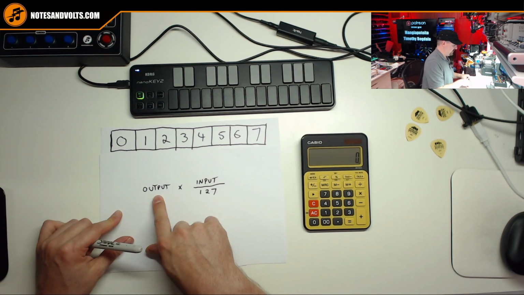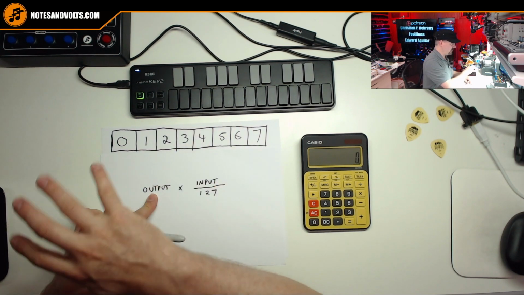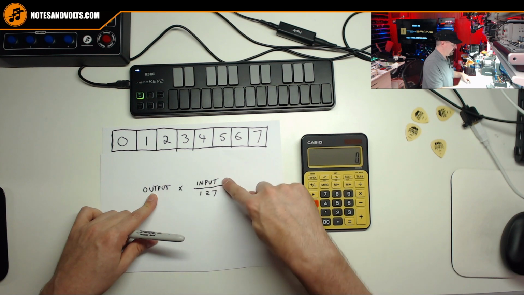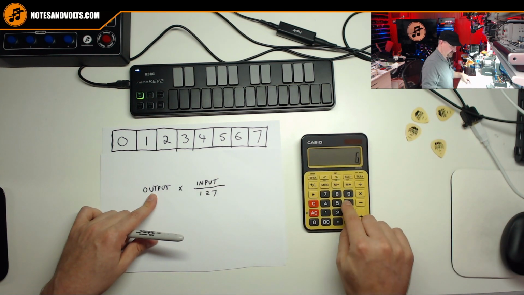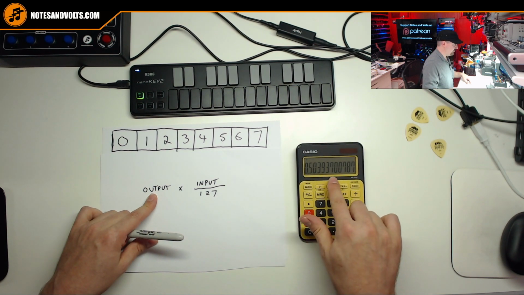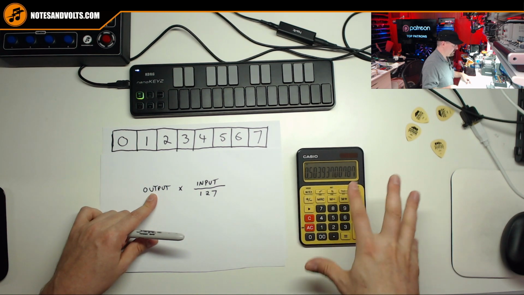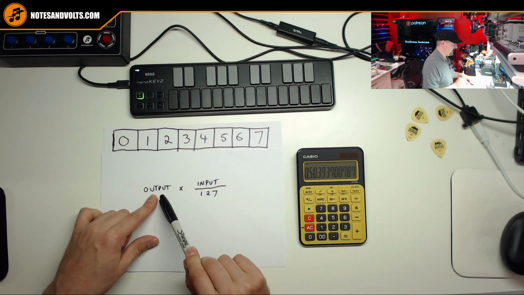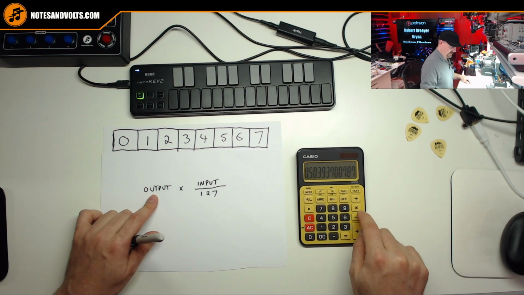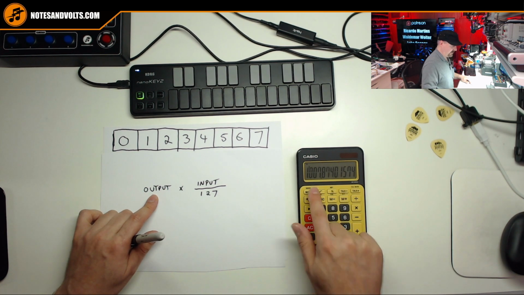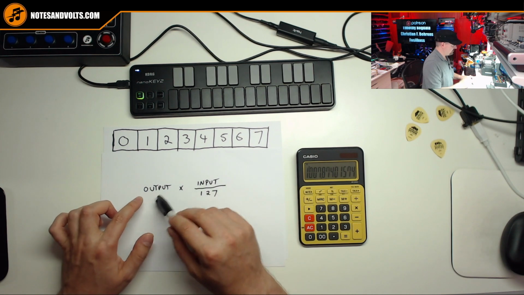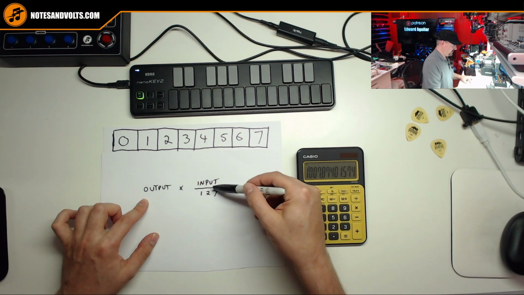So let's just say my output is 2000. Okay, so that's the range. I want my output to be 0 to 2000. My input is going to be a MIDI signal, which is 0 to 127. So I get an input number, which say is 64, right? So I'll take 64 divided by 127, and that's going to give me 0.503, and I'll round that to 0.5, right? And if you know about percentage, that's 50%. And then I'm going to take my output number, which if you remember was 2000, which is the highest output I want to get, and I'll multiply it by 50%. And that will give me 1007 point something that I'll round to 1007. So that's approximately 50% of our output for 50% of our input.